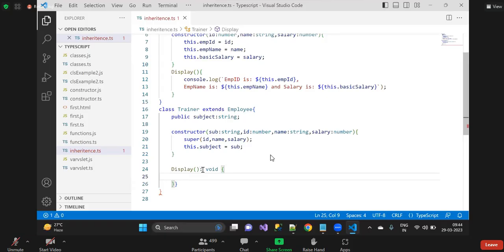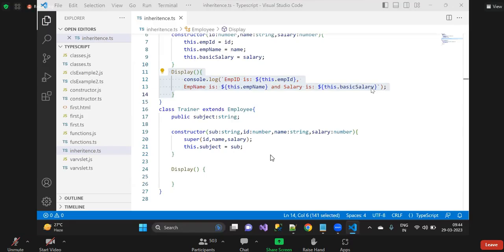Already, if you can observe, the parent class is having the display function or not, tell me. Yes or no? The parent class is having the display function, and there we have some logic, and that logic also we just need. We need that particular logic as well.